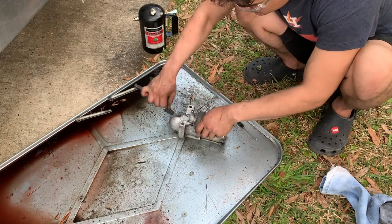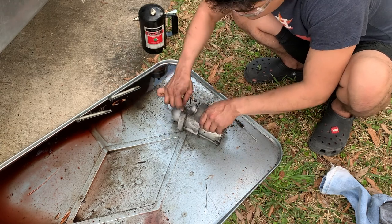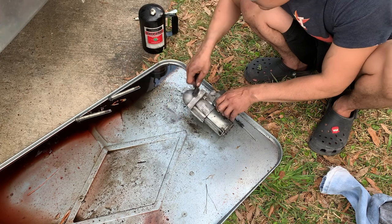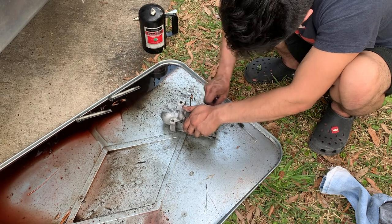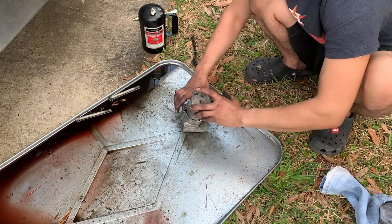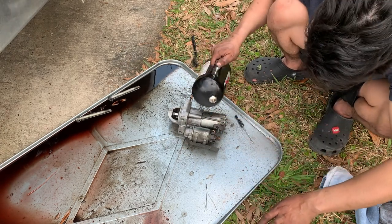This is probably entirely unnecessary but the OCD is really cooking in here. The reason I clean things is because it's a lot easier to figure out if something's broken if it's clean. You can't tell if there are leaks, if something cracked, or if wires are frayed if it's covered in years of dirt and grime. Not necessary but very worth it for future Michael. It's always a battle between future Michael and present Michael — future Michael needs a win.